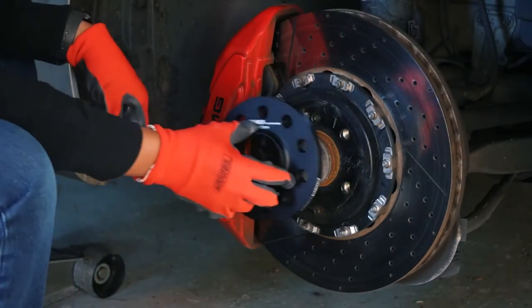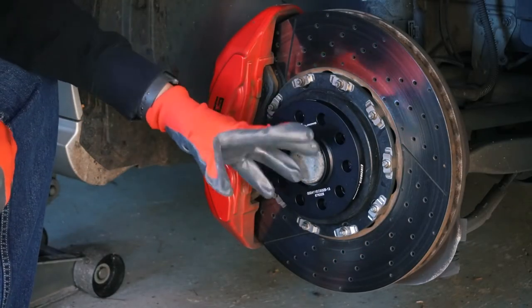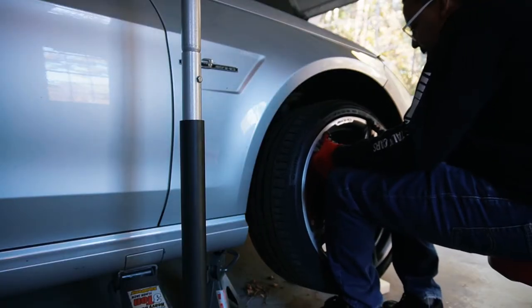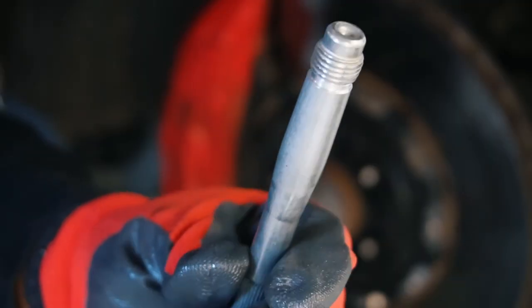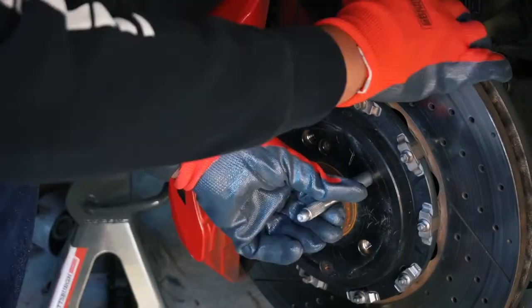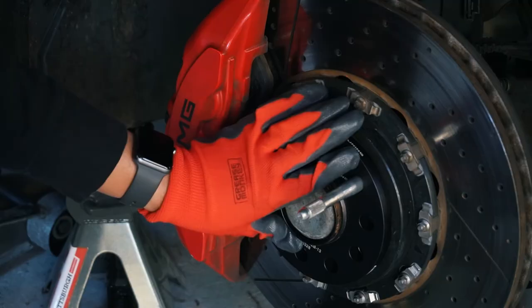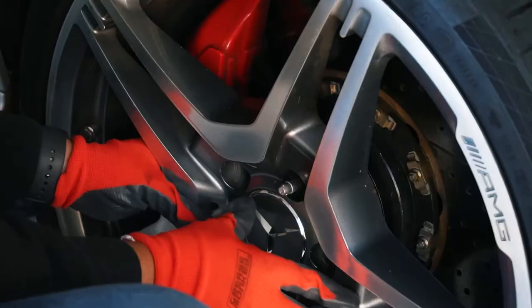We're going to put our wheel spacer on there. Line up the holes, make sure that they fit where they're supposed to fit — you should have five bolts if yours is like mine. Then you can put your wheel on. We put that on there; hopefully it is lined up with the holes, and it is not. So there is actually a tool that comes in your kit with your car — for the E63 AMG — that allows you to line up your wheel. You just screw this into your hole here, and then you can put your spacer over that, then put your wheel over that, and this will hold it in place by screwing your lug bolts.